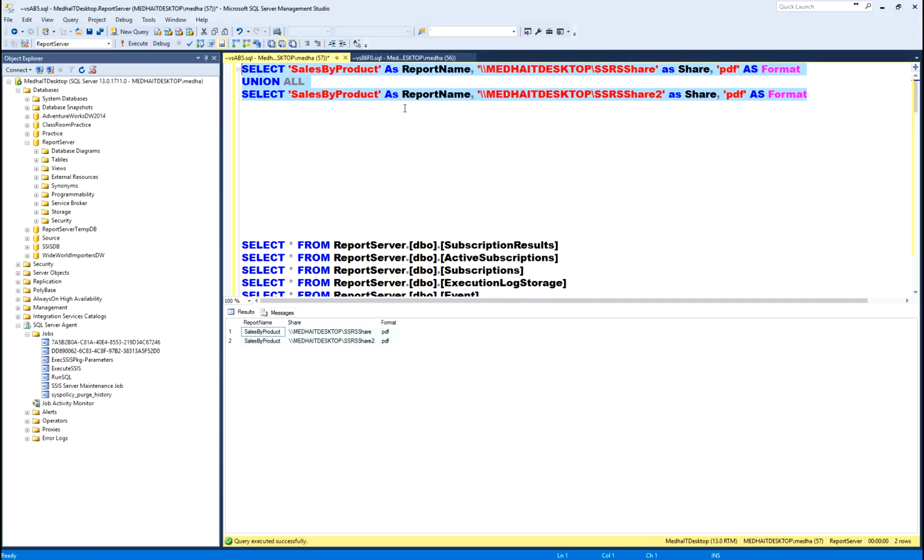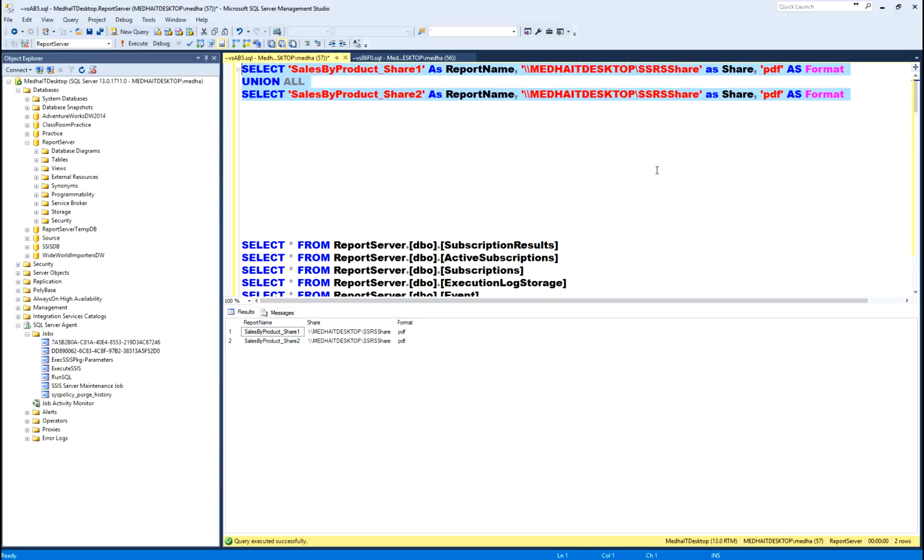Now if we use this particular query, we should be getting two reports generated. So let's say for example I want to say it as share 1 and I want to use the second report as share 2. Because I have only one share, I am using one share, but I am generating two reports for two copies of the same report.